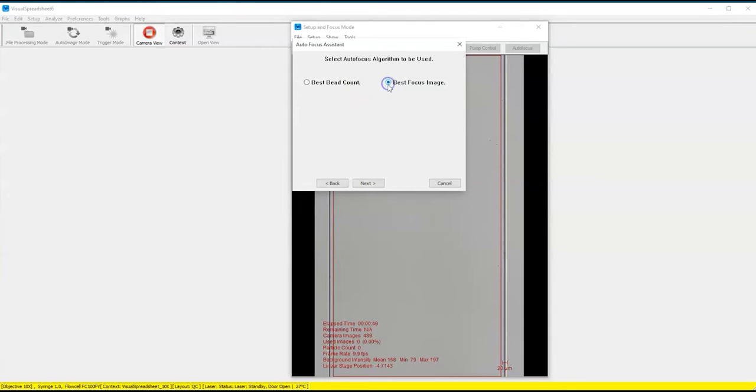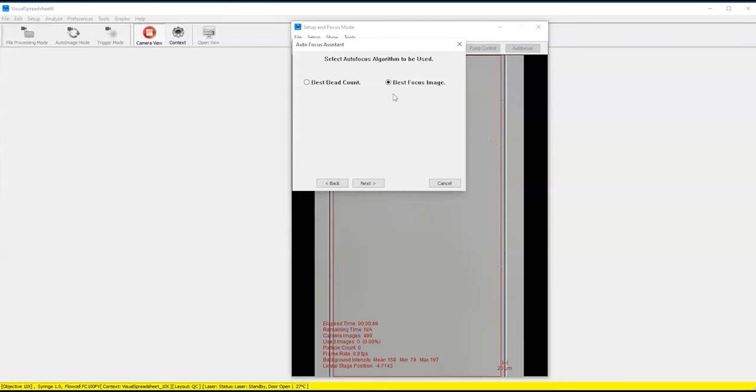The best focus image algorithm finds the focus position that achieves the highest peak image quality for a subset of the population. If you are interested in attaining maximal quality, high-resolution images of a subset of particles in your sample at the expense of particle count accuracy, we suggest choosing Best Focus Image. Best Focus Image, for example, may be desirable for producing journal-ready reference images.